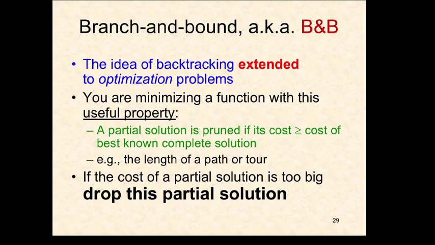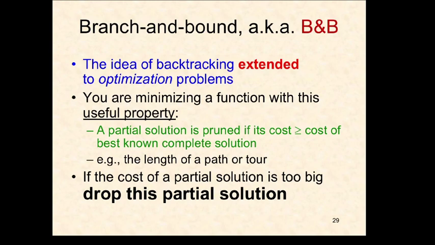So one of the things we're going to do is extend the idea of backtracking. First of all, if we violate constraints, we backtrack. We're not going to continue to try to optimize if the solution will never be valid.